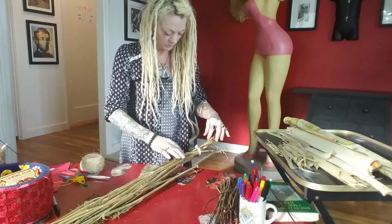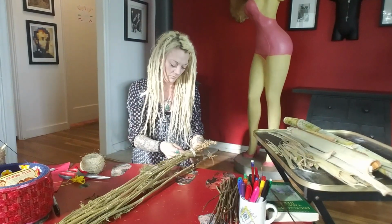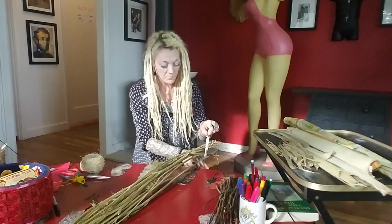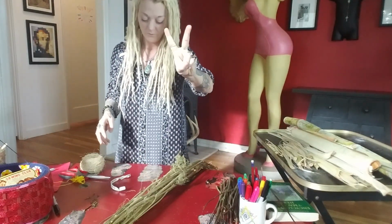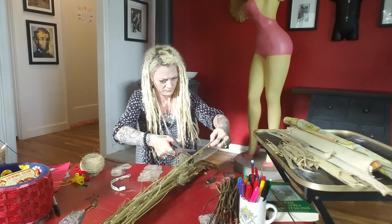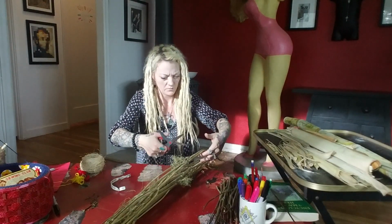Alright, so seeing as I'm going to use it for the feet, I'm going to cut mine from the bottom. And I'm going to cut 4 because there's going to be 2 people, and that's 4 feet, right? These 2 are bent almost right where a knee would be. That's so trippy and so cool.